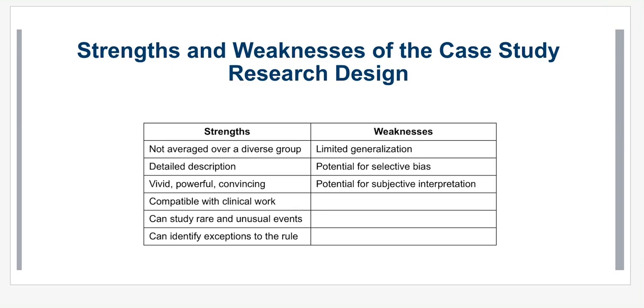But also, it's all being filtered through the person that's documenting this entire thing, the researcher or researchers. And so it's all being filtered through them. And so they may only be writing down the things that support and maybe consciously or unconsciously ignoring the things that don't support what they think is going to happen or what they want to see. And so, of course, there's that subjectivity involved. And so it does lack internal validity as well to a certain extent. And so it is low on both external and internal validity for that reason. And of course, the other reason it lacks the internal validity is because we're describing only.